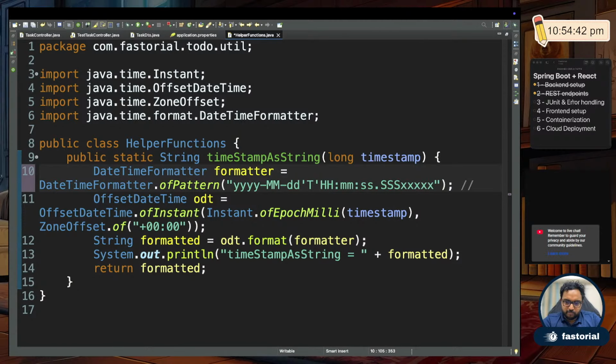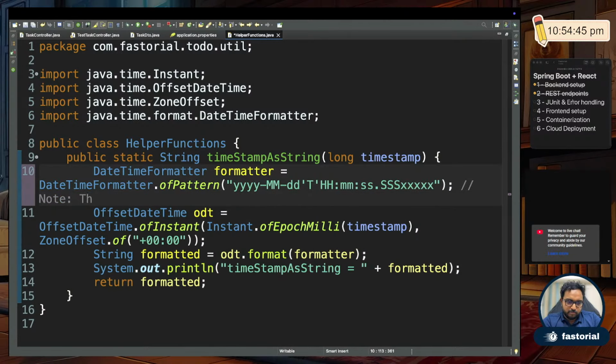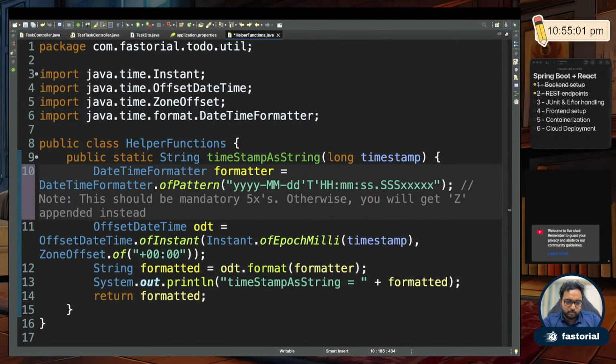Okay. So let me note it down here. Note: this should be a mandatory 5 X's, otherwise you will get Z appended instead of 0.00.